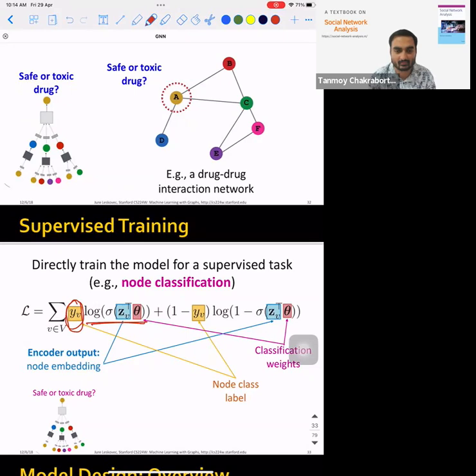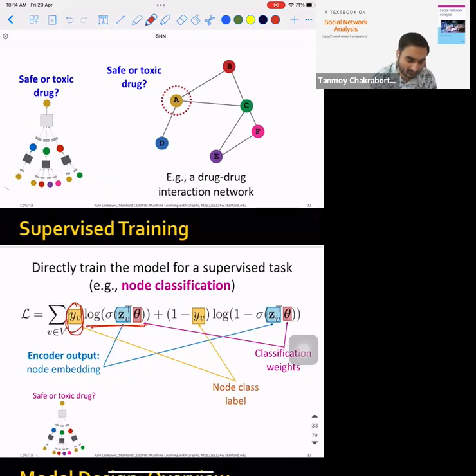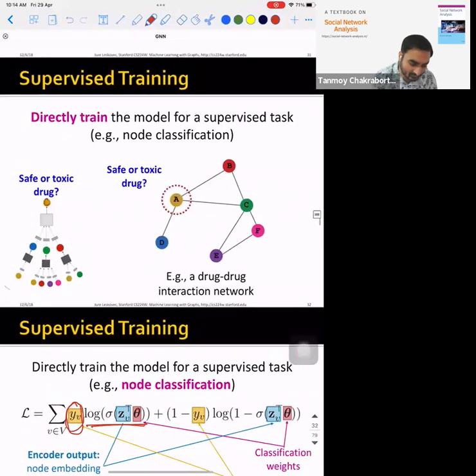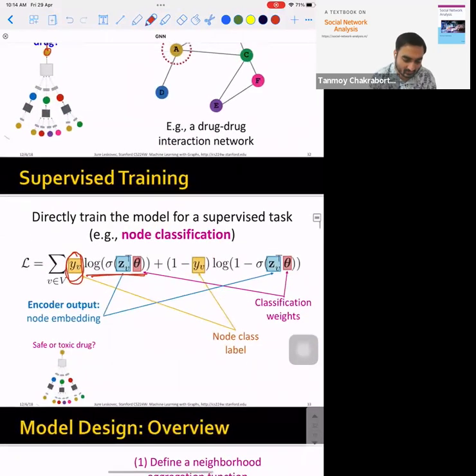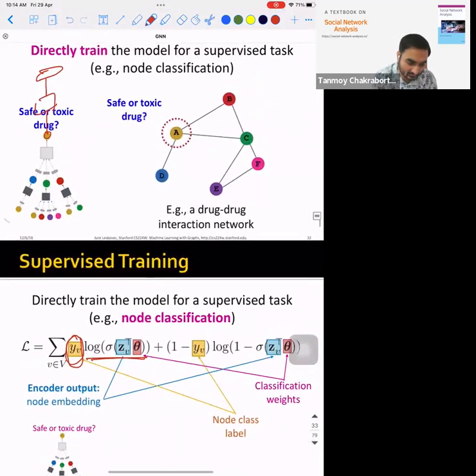This classifier can be a simple feed forward network, a multi-layer perceptron type classifier, or even logistic regression. Theta is the parameter of the classifier. Once you get the embedding from a node, you pass it through the classifier and you get a loss. This loss is then propagated through the entire network till the beginning, right?